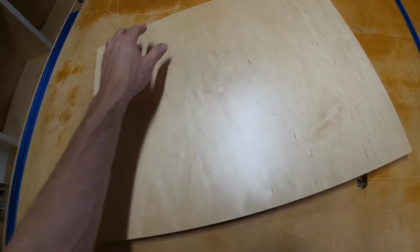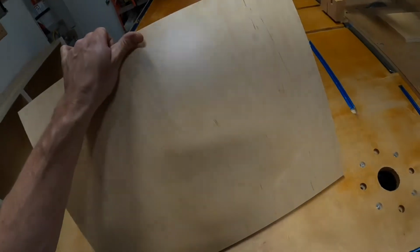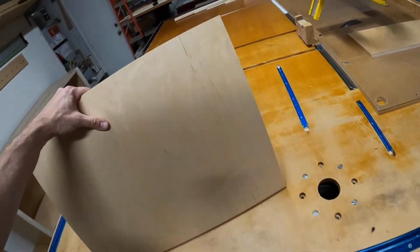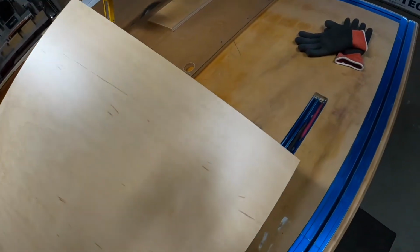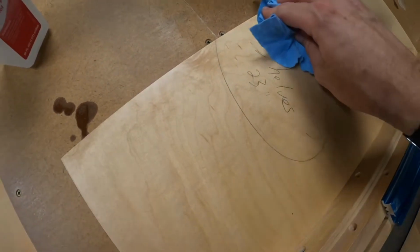So this is both sides. And again, I don't have a scoring blade. This is without a scoring blade. And this is the result. I mean, it's very good. Right there.